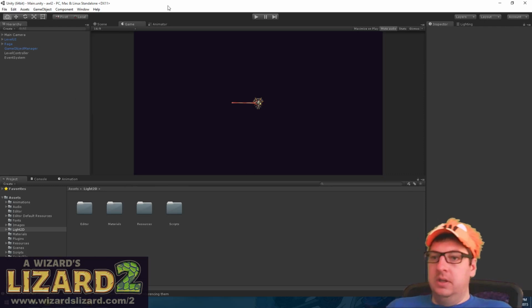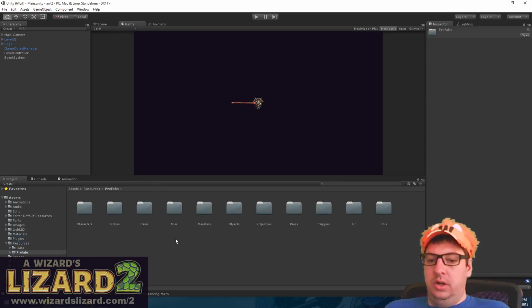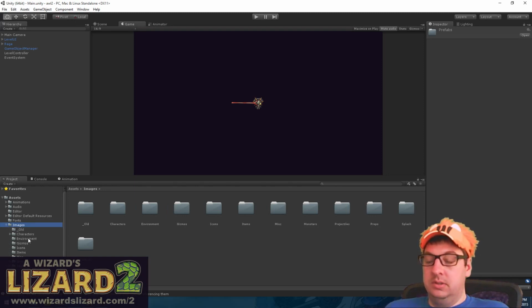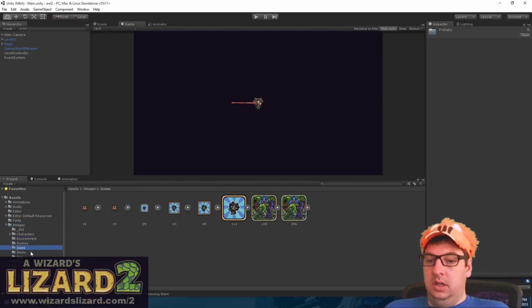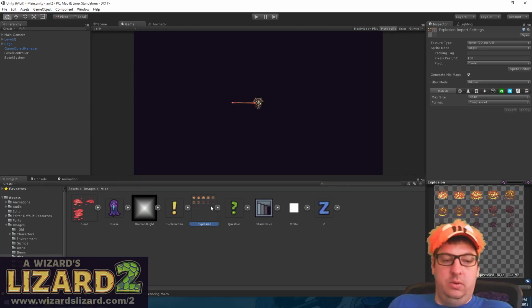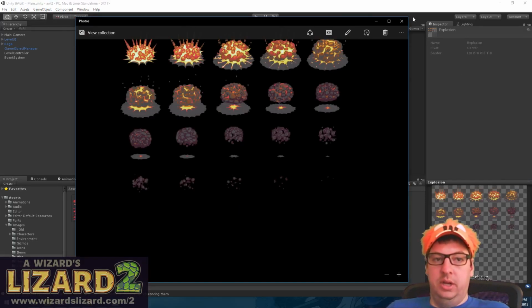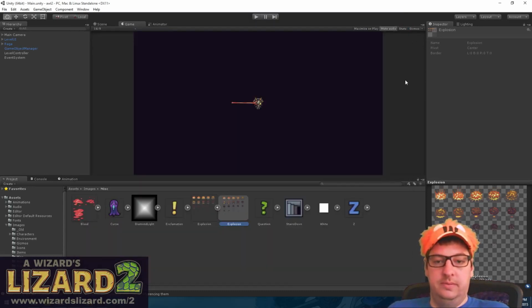So today I need to catch up with a little bit of stuff that Matt has been working on. He's been cranking out images, and so I need to start using some of those things. I think this is a new explosion that he made too. I actually haven't looked at this. Oh wow, that looks really good. This is a brand new thing. Oh, it's cool. Wow, that's a lot better than our old explosions in AW01. Now I want to work on that.